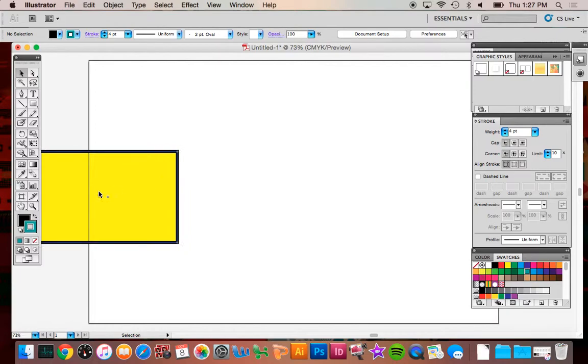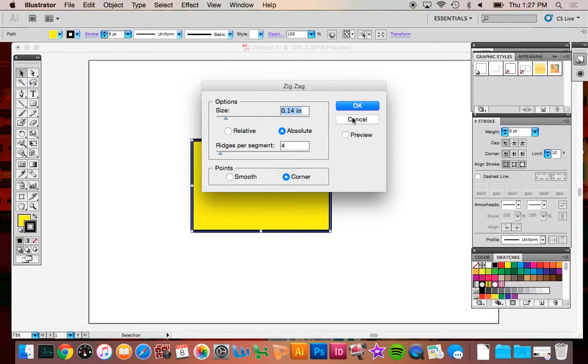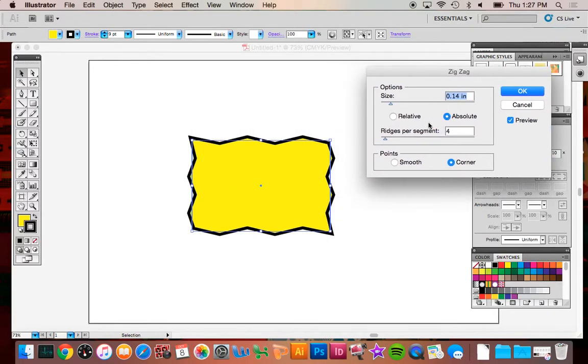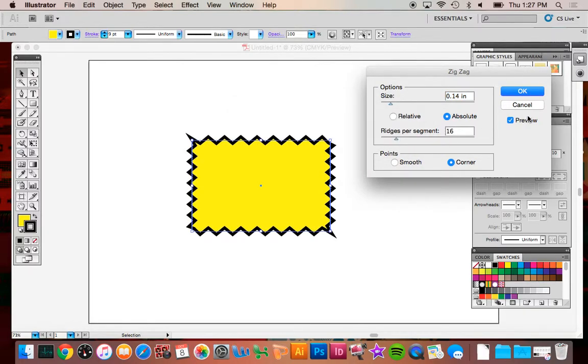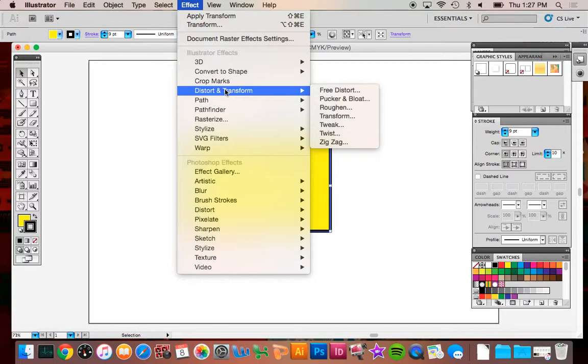Let's see, zigzag is going to work very much like roughen. Oh, I'm sorry, I skipped one down here. Oh yeah, never mind. These two are ones that don't really do a whole lot. Zigzag is going to work very much like roughen, but you can alter exactly how many ridges that has. If you're creating a title card for something or wanting to block out some text, that might be a cool thing to work with. So, okay, why don't you guys test out those? These are Illustrator effects under Effect, Distort, and Transform.